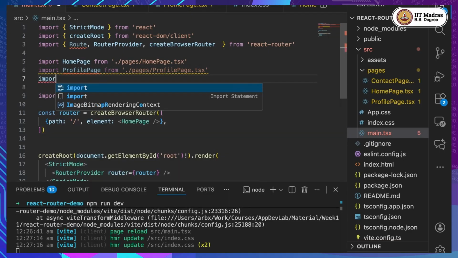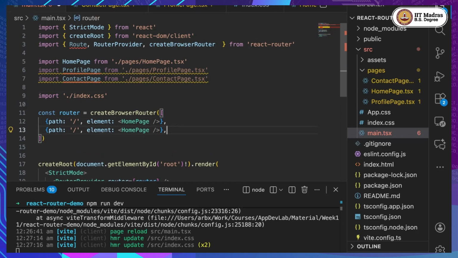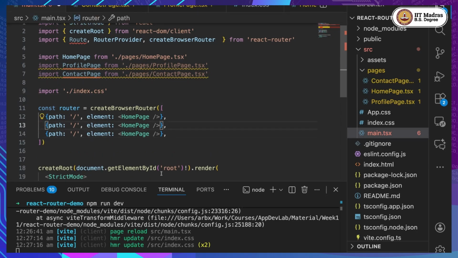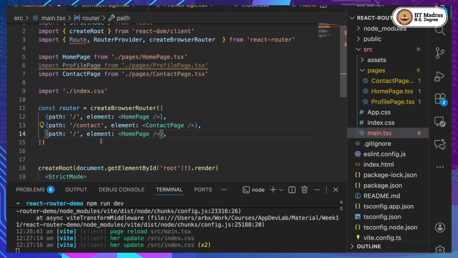And also import contact page. And we'll give different paths for each. For contact, we will render the contact page. For profile, we'll render the profile page.